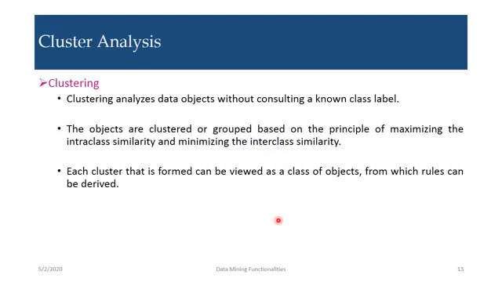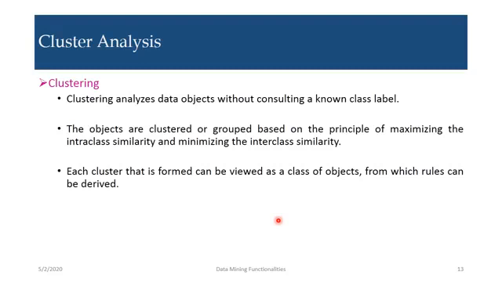Whenever we are making a cluster, that means groups, we have to think about how we can say that this is a good cluster. If the intra-class similarity is high, that means within a class the similarity between the objects is high, that means they are of similar type of objects. So your group is very good.